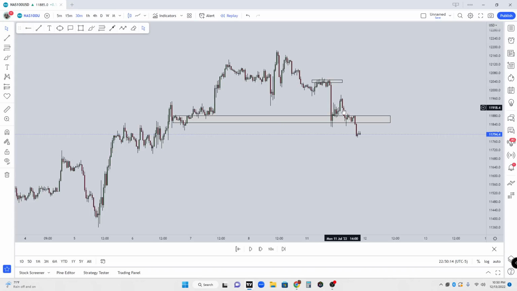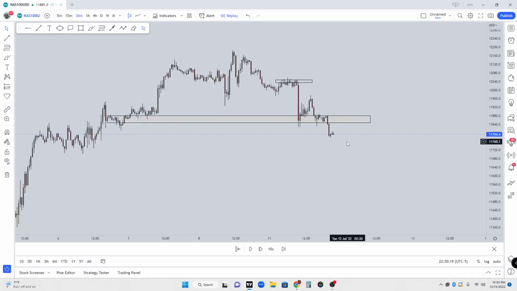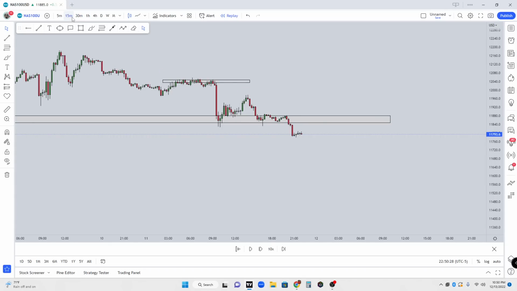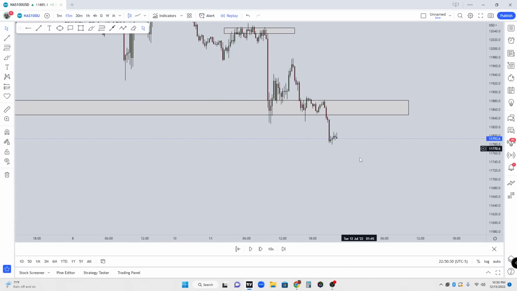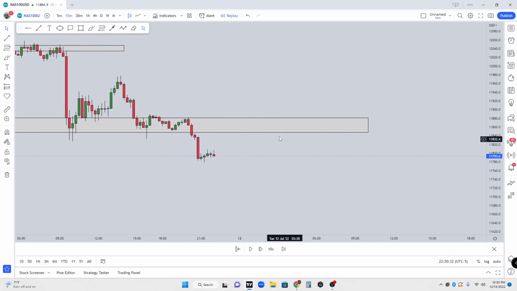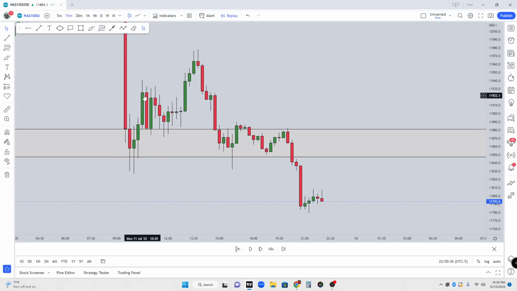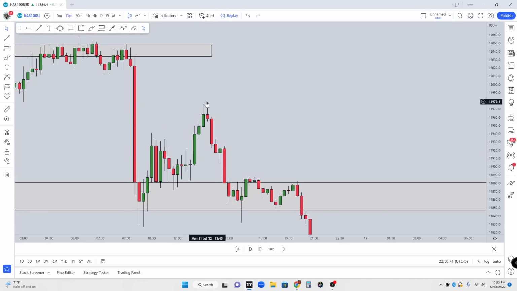So break, pullback, found support, break. I mean, it looks super clear on the 30. On the higher time frames, it looks clean. I ain't gonna lie, it looks clean on the higher. But as soon as you drop down to the lower time frames, the stuff you're looking for to see, I mean, let me break this down some and see candle by candle. So we pushed up, range, a bear, bullish engulfing. We pushed up, retested this area here, engulfing candles back down.